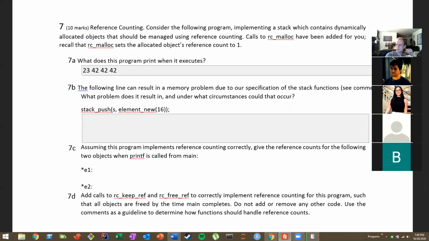So basically, if RC keepref is in stack push, but it's not anywhere else, we're always going to be incrementing the reference count within stack push, and that's going to produce a memory leak because we're not actually freeing it.